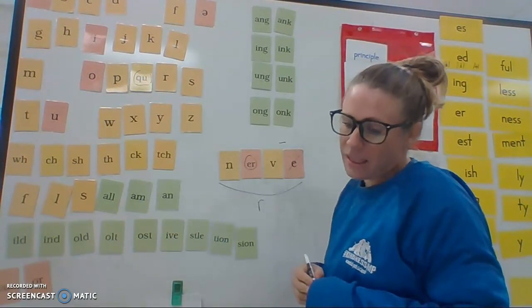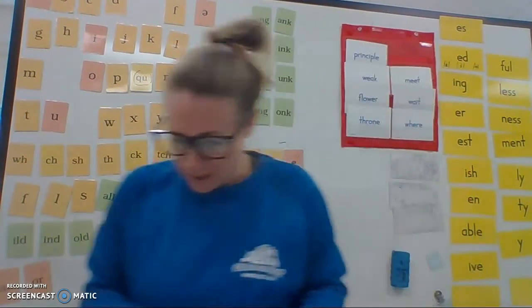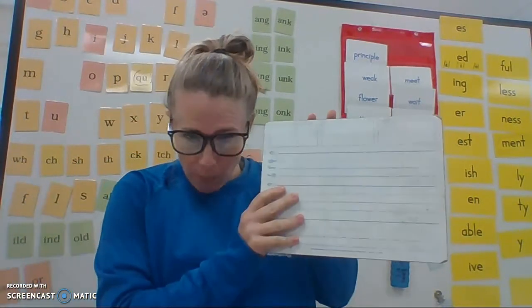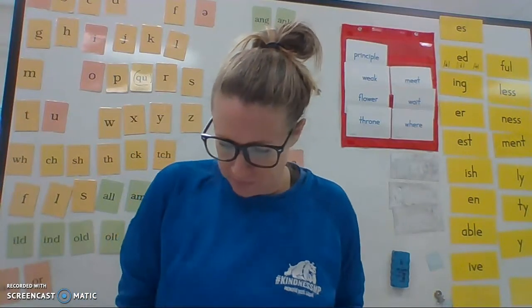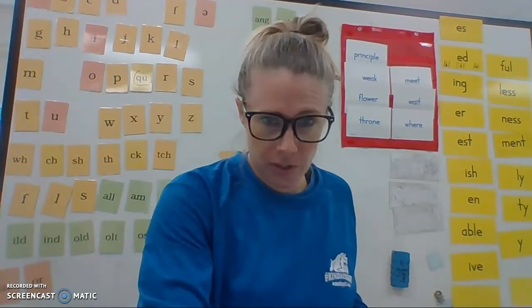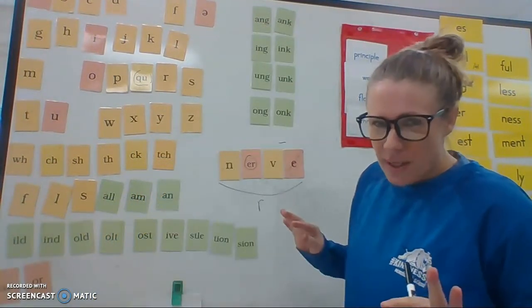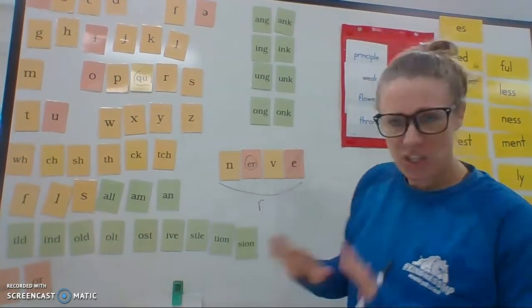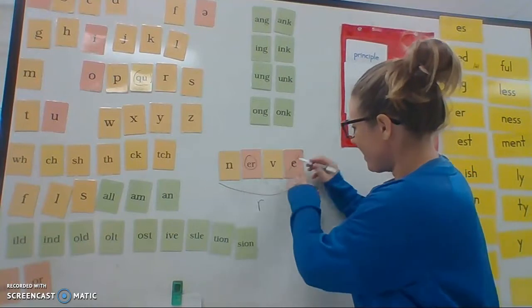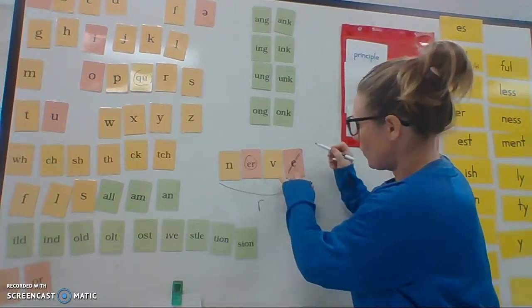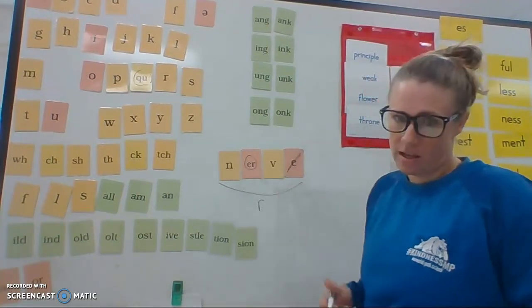Okay, let's try some more words like this. Get your notebook out, and I want you to try the word curve. There's going to be a curve in the road. And before we do anything else, I decided the line over is just confusing because that makes it look like a macron and it's a long E sound, but it's not. We don't hear the E. So let's forget that. Let's just cross off the E and circle that.